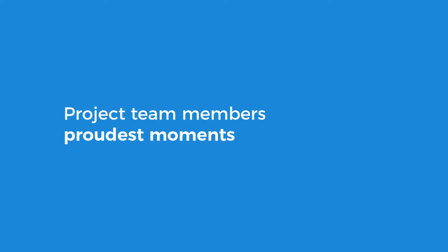On a personal level, I'm most proud of being able to be part of a project team that was able to provide a library in the first university built post-94 in South Africa, and not just any library, but actually a landmark building that provides unmatched learning space and resources for students in the area.